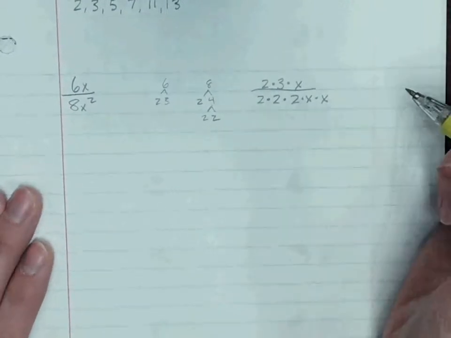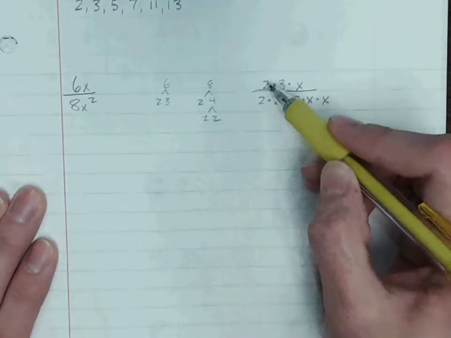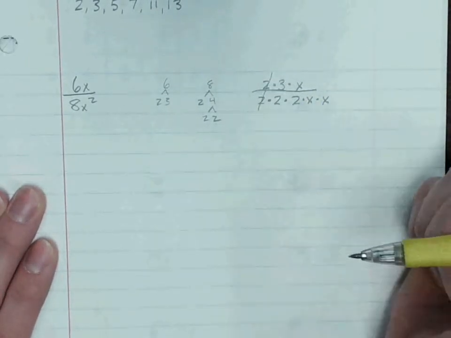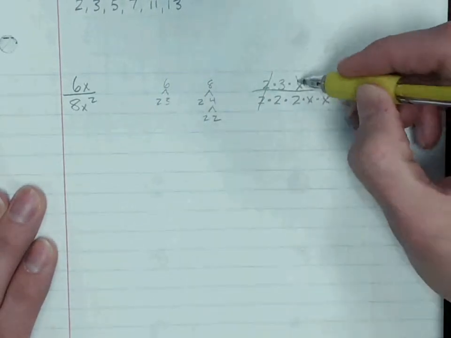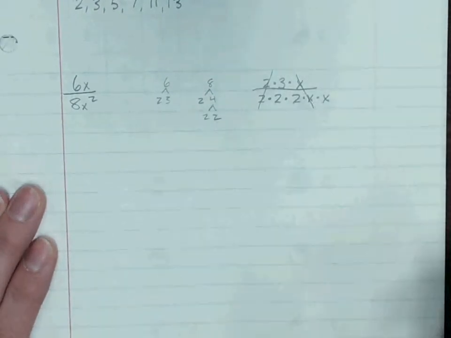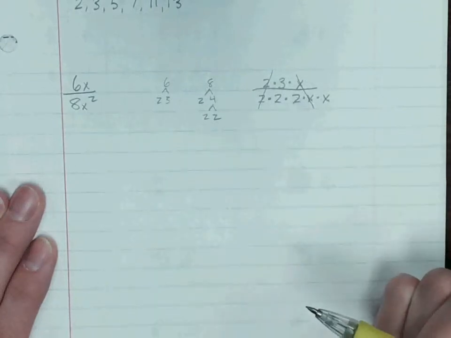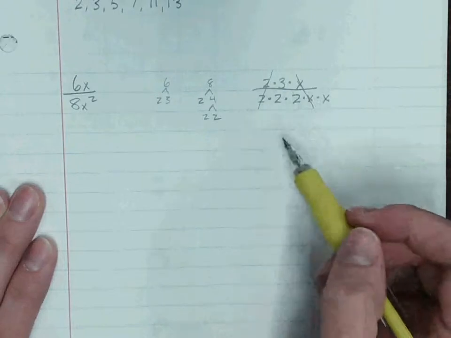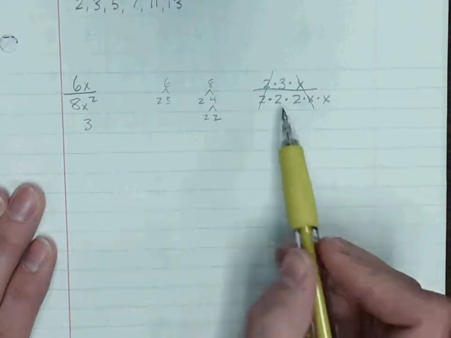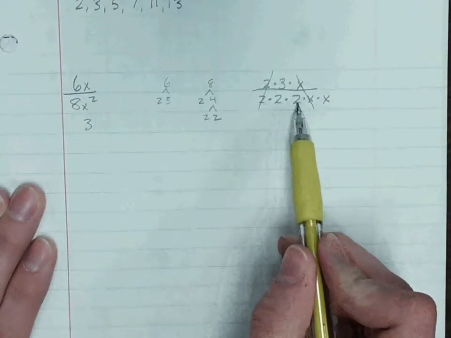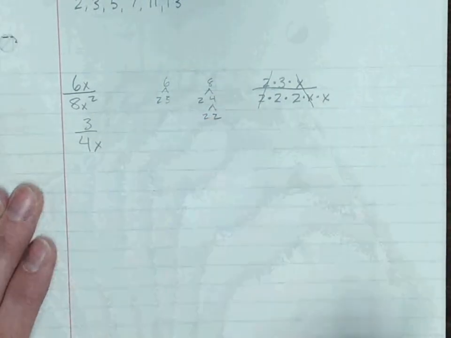Now we're going to simplify our fraction by crossing out things that are on top and bottom. I have a 2 and a 2. Those can cancel each other out. I have an x and an x. I could cross out either of these, but I'm going to cross out these two because they're a little bit closer. Now that I don't have anything else on top the same as on bottom that I could cancel out, I'm going to rewrite my number. On top I just have a 3, and those are both canceled out. On bottom I have a 2 times 2, which is 4, and I have an x.